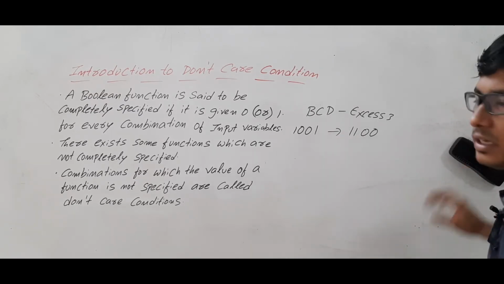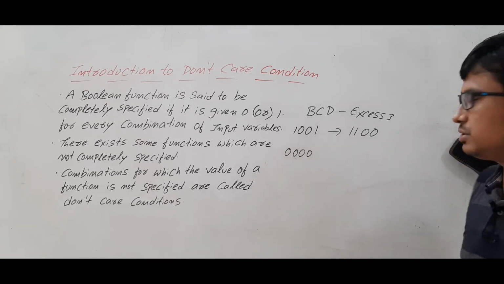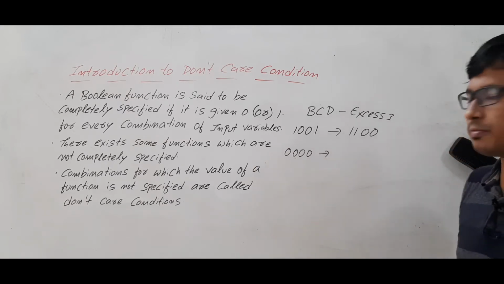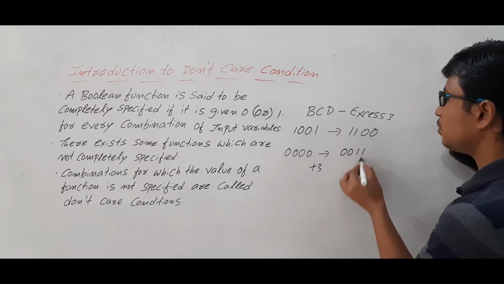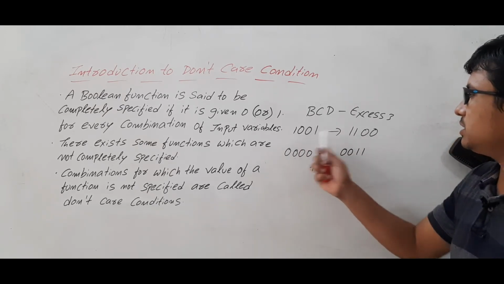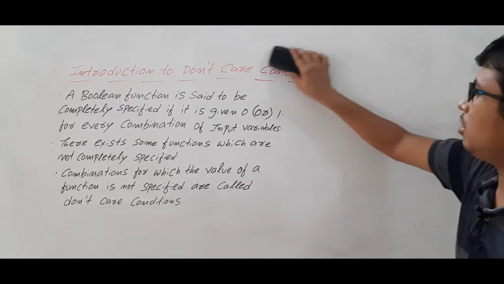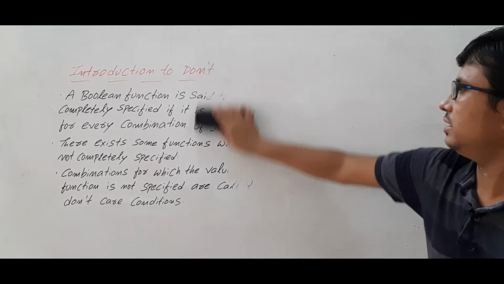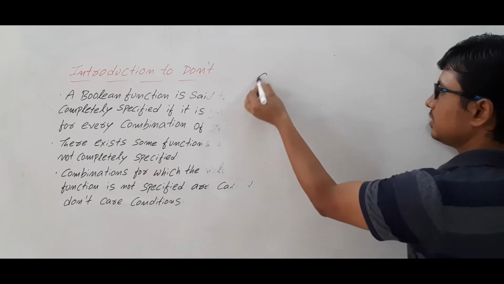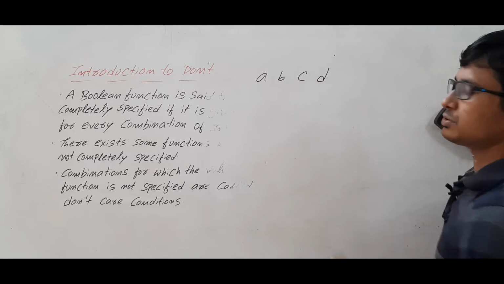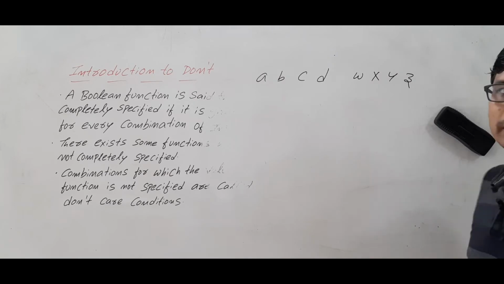Suppose you have a BCD number, binary coded decimal, 0000, which is 0. For 0, the XS3 format is 0 plus 3, so you will get 3, which is represented as 0011. So this is the BCD to XS3. Now let me erase this and write it. Let's take the BCD. How many inputs will be there? A, B, C, D inputs will be there, and the output again will be a 4-bit number. W, X, Y, Z, let me take it.